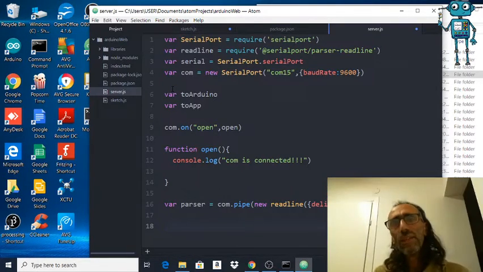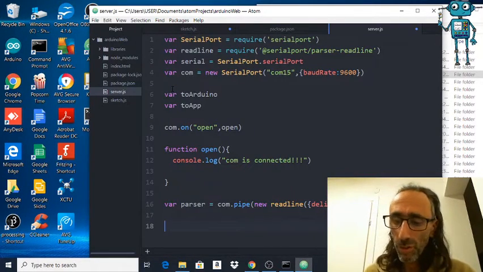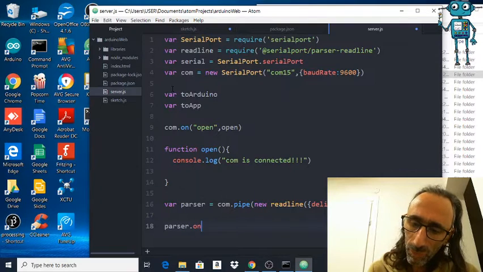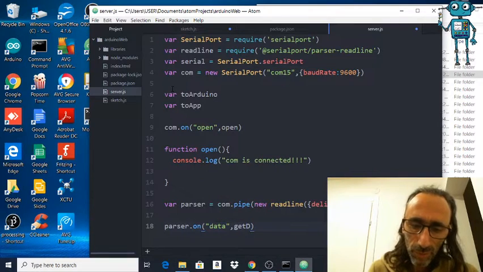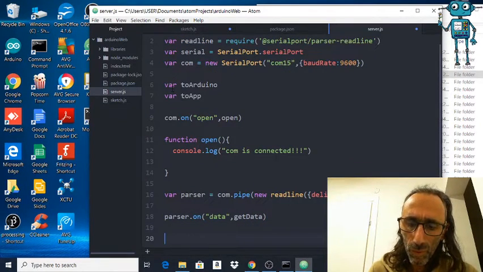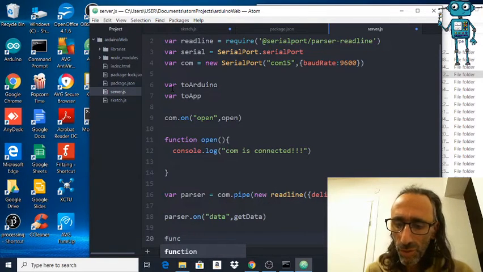And now we can make another function to get the data. So we'll make parser that on data, on data get that, and we will write this function.